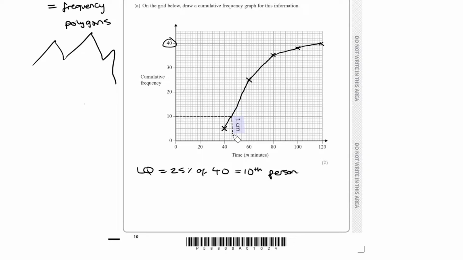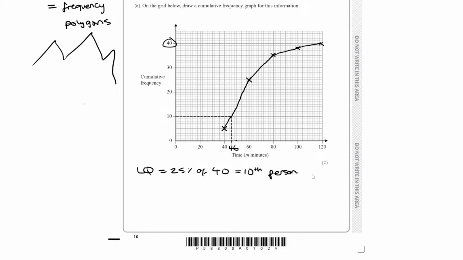Now, they will give a slight range of possible answers because obviously, even though your coordinates on the graph should be the same, your curve, it's not like everyone's going to draw exactly the same curve, is it? That's quite difficult. So when I read mine off, just be careful of the scale, right? Because that's not 43. This is 50, so that would be 46 in my one. Yours might be slightly different, that's fine, as long as it's somewhere similar.